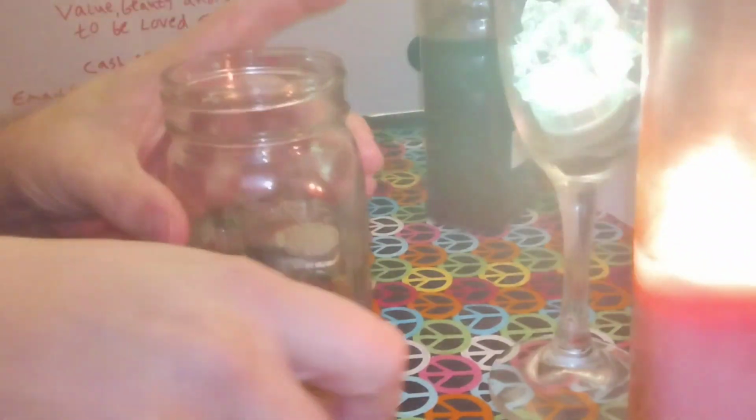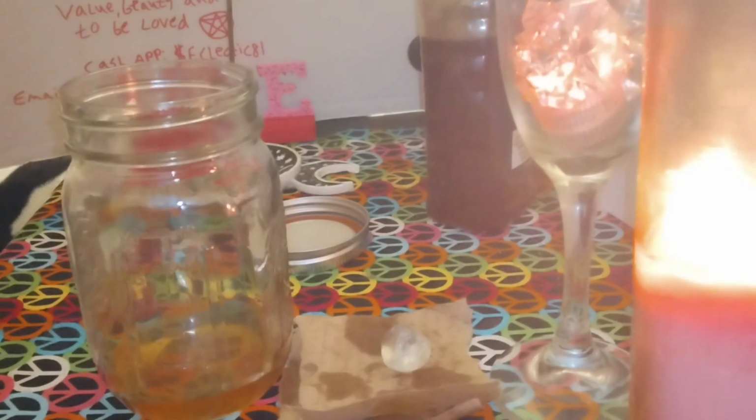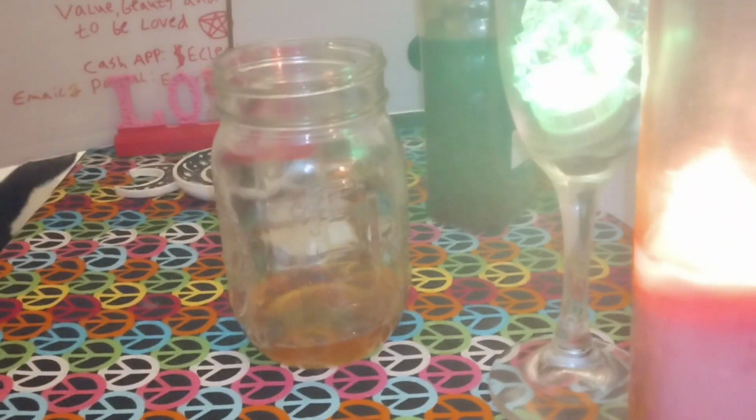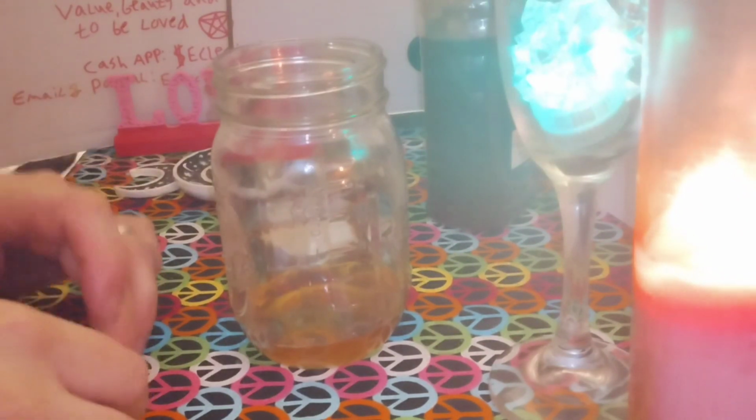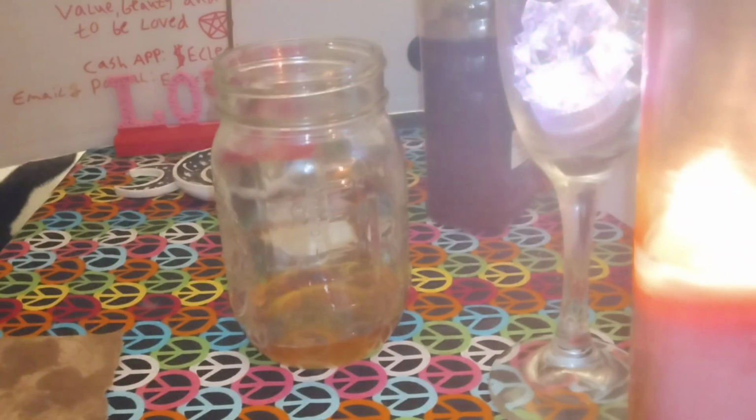Now I'm going to set this to the side for a minute. I'm rubbing friendship oil all over my hands. My intention is to make this stronger because this is a friendship spell. Now I'm going to take my petitions and I'm going to roll it towards me, guys. And I'm going to have my quartz crystal inside, but first thing I got to do is put my energy into this and my intentions.